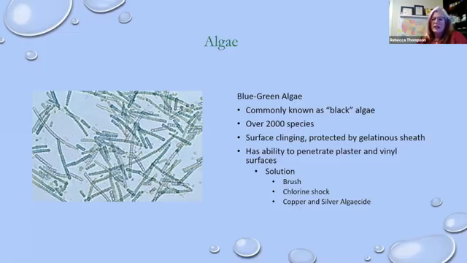There is a difference between black algae and liner mold. Liner mold grows underneath the liner and comes through the liner. Black algae is on top. One of the best ways to tell if it is a mold coming from underneath or an algae on the top is look for a seam. If it's covering the seam, then it is an algae. If it's black and then you see the seam is the color of the liner and then black again, it's typically coming from underneath. The reason being, when they fold that liner over to make that seam, you've got multiple layers of vinyl and it's more difficult for the mold to grow through.